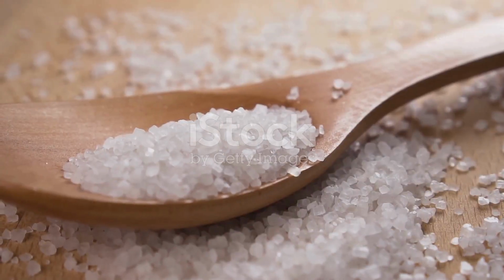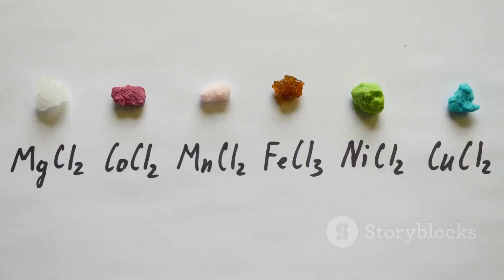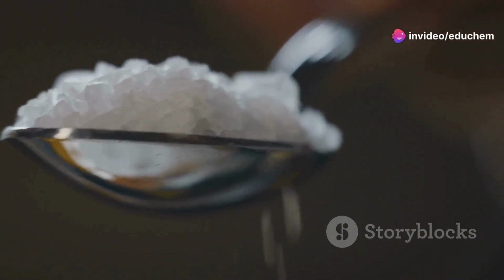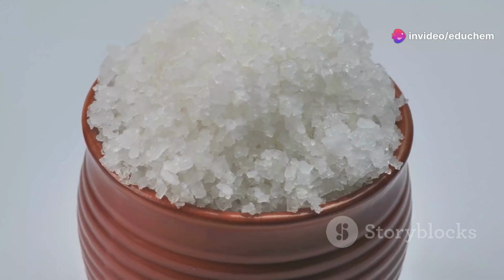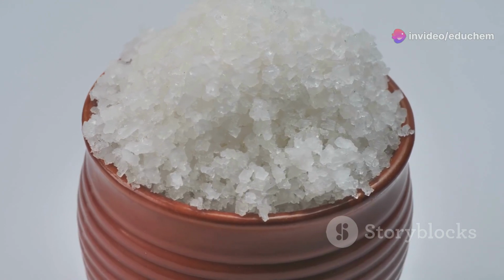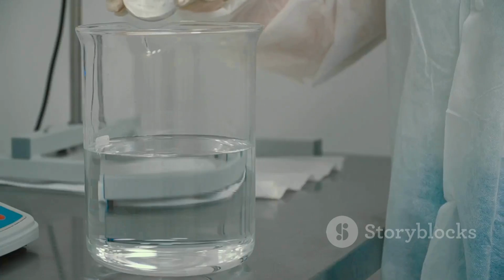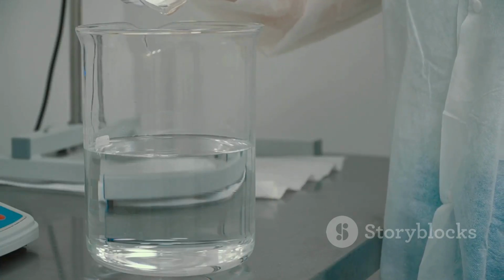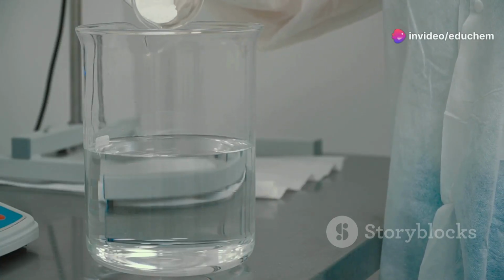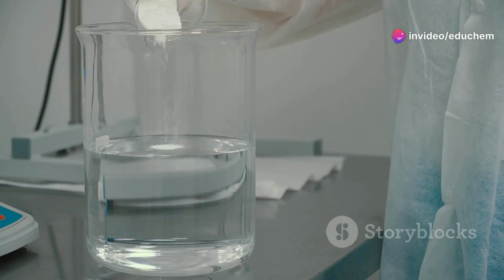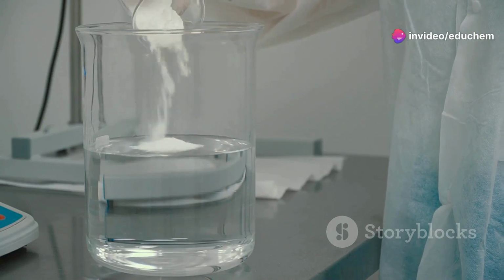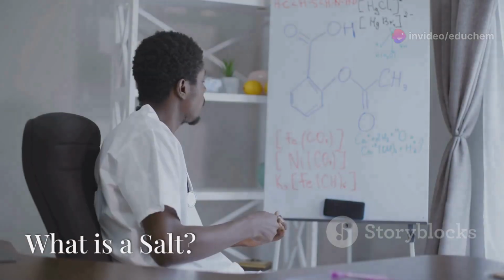Today we're going to dive into the world of salts. You've probably heard of table salt, but did you know there are many different types of salts in chemistry? In this video we'll explore what salts are, the difference between normal salts and acid salts, anhydrous and hydrated salts, as well as soluble and insoluble salts. Finally, we'll discuss some common uses of salts and also discuss the potential dangers associated with them. Let's get started.